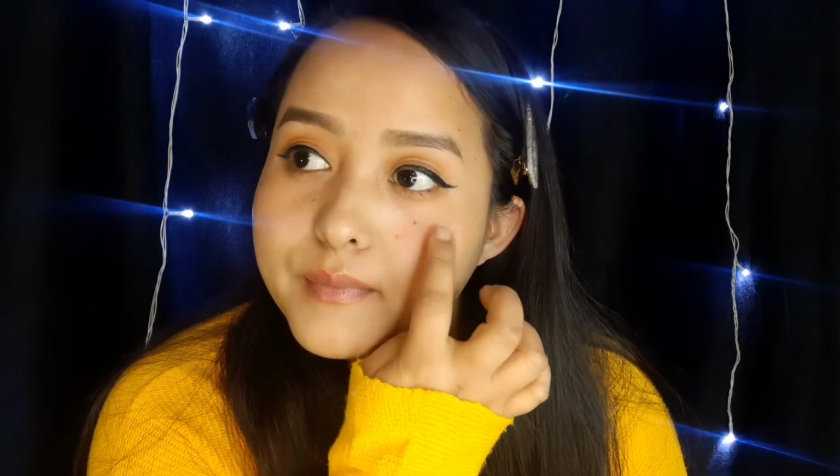This is basically a balm, but it works literally for everything. You can use it on your cheeks, you can use it on your eyes as eyeshadow, you can use it as a balm. I love blushes. If I get an option between a blush and a bronzer, I would definitely choose blush because I love blushes. Now I'm using the blender to blend this.